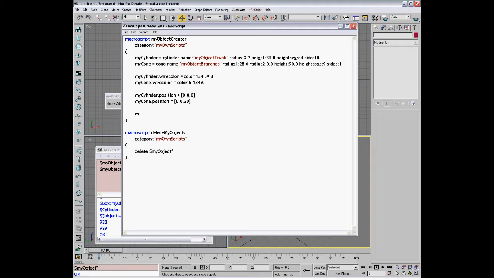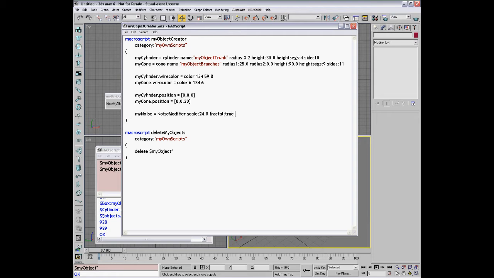Now I'll also add a noise modifier to the branches part to make it a little bit more noisy. Not like a super nice cone, just make it a little bit more distorted. It's going to be a noise modifier. Scale 24, fractal.